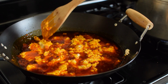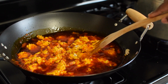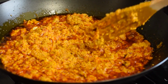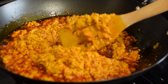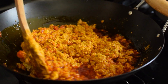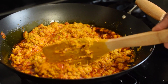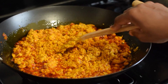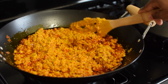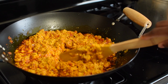I love using a wooden spoon for this, and especially this one. I just found that it makes my work easy because I'm able to turn and reach underneath the pot. Now you have to make sure you're controlling the heat of your stove because you want it about medium to low heat. And you see, I'm not really stirring aggressively. All I do is I go underneath it, I lift it up and I shake it. I go underneath it, lift it up and I shake it.